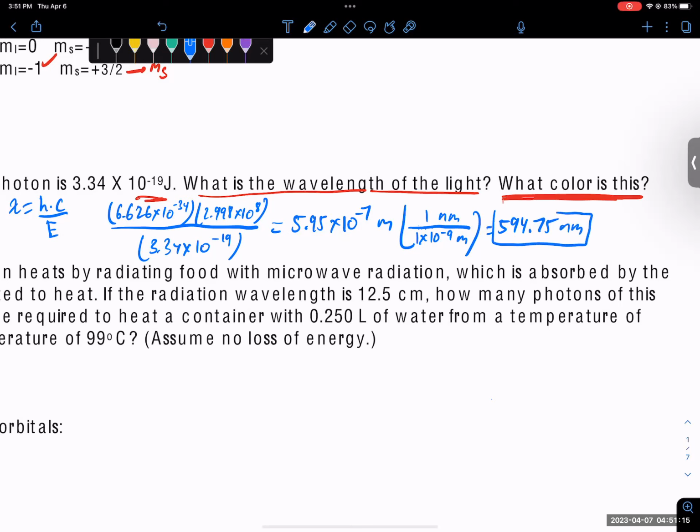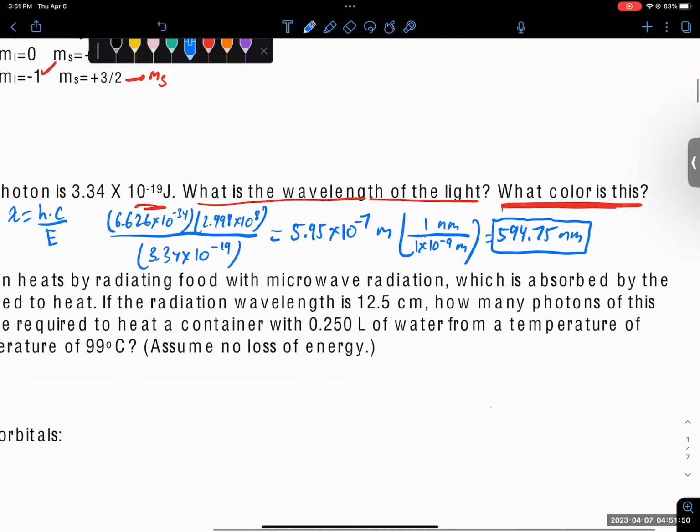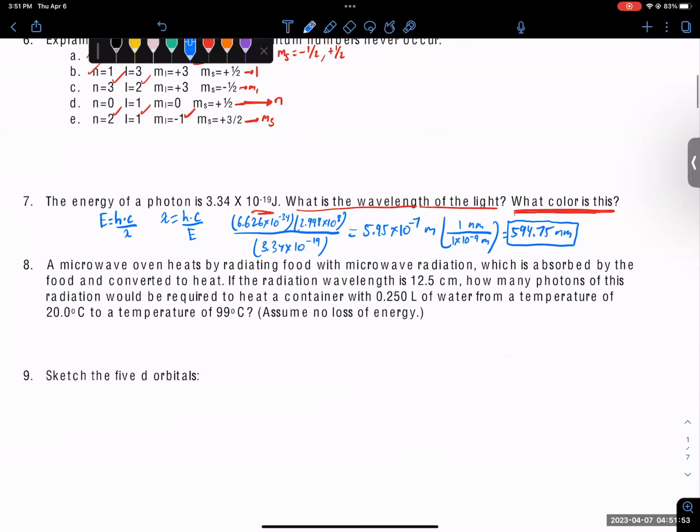And anybody who has Google right now, can you tell me what color that is on the electromagnetic spectrum? I have an idea of what it's around, but I need y'all to confirm with me. Just so we're on the same wavelength. Get it? Anyone? I know all of y'all have cell phones, and if you don't, feel bad for you. But everyone should have some sort of device to do a quick search on.